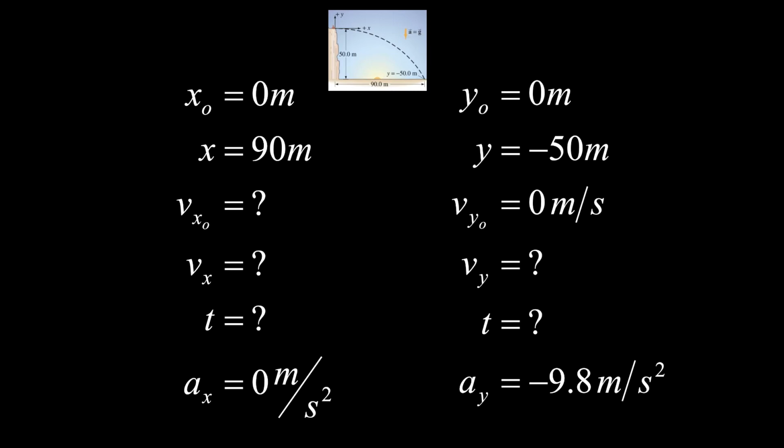Now when I choose a coordinate system, because my problem is two-dimensional, I'm not just choosing the x-axis positive direction, but also the y-axis positive direction. And that's just as easy to do as it was before, except now I signify both the x and the y directions. I show where I choose 0, and nobody's surprised that I would choose 0 to be the initial position of the motorcycle. Some people might disagree with that choice. They might say, well, I want to choose it at the bottom of the cliff. You can do that, that's no problem. You'll get the correct answer. It doesn't cause any trouble at all. The choice of coordinate system is always arbitrary.